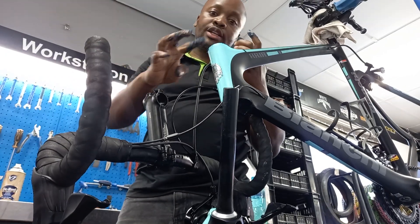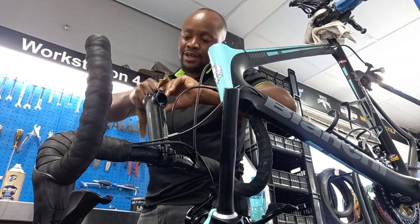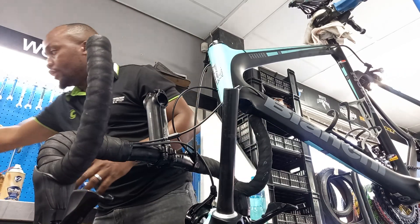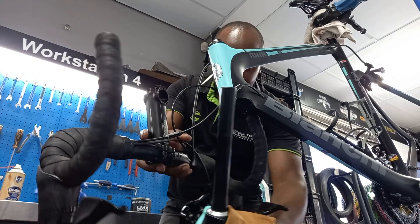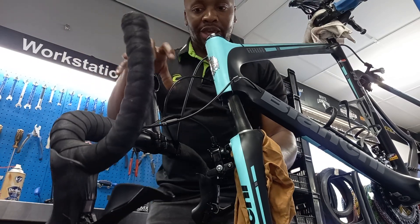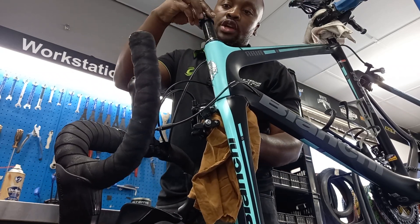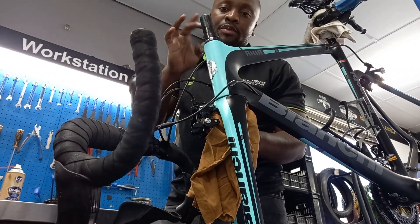We are done with the red grease. Now you must clean your hands all the time so that you don't mess up the bike. We want to put back these pieces as they were — you must keep in mind how these pieces were so that when you put them back, you don't put them in wrong. Let me put my fork from the bottom — I must make sure that my cables are running correctly. I slide my fork in. These two pieces were under the stem, so I put them as they were. I remove any excess grease that might be coming out.